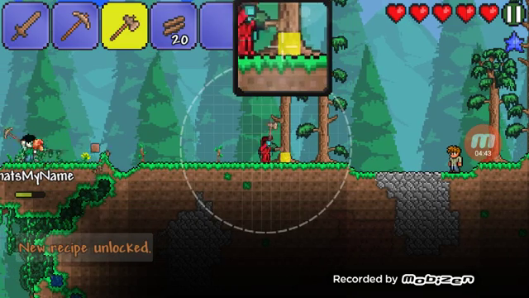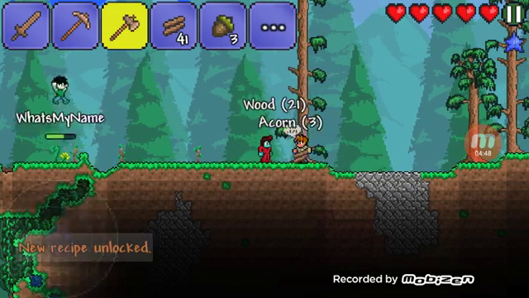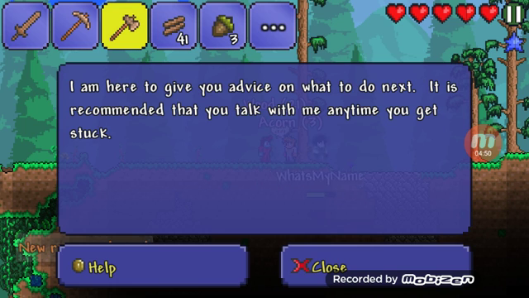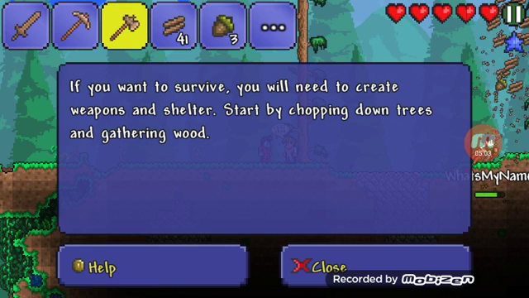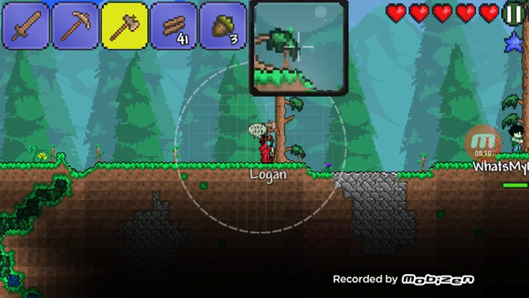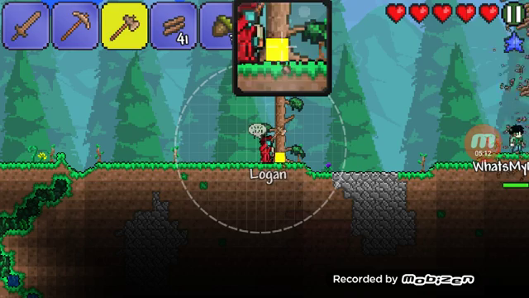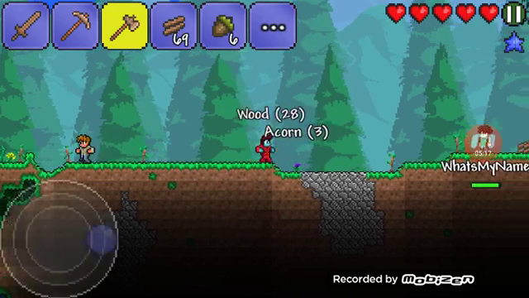Okay, our guide is here to help us. What do you have for us? I am here. Okay, help. Help. If you want to survive, you will need to create weapons and shelter. Start by chomping down trees and gathering wood. Okay, let's make weapons and a shelter. So guys, first, check it out and see how good it is.